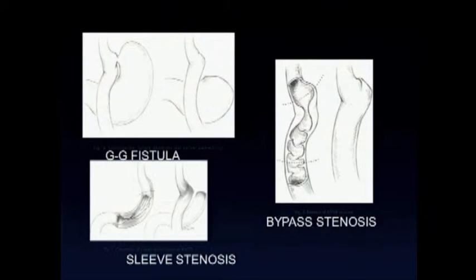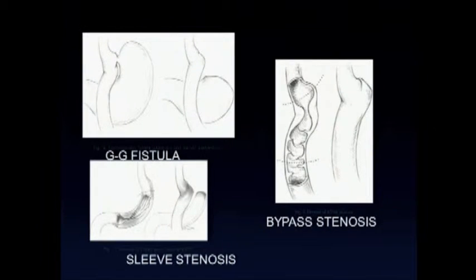Now the sleeve stenosis can occur with some degree of frequency. And a few things to consider there. One is to obviously have either the bougie or the scope in place. For us, we like the scope because we can insufflate afterwards. We can maneuver it. We do it ourselves, not the anesthesiologist. But that being said, if you sometimes oversew, you can end up having stenosis in that area.